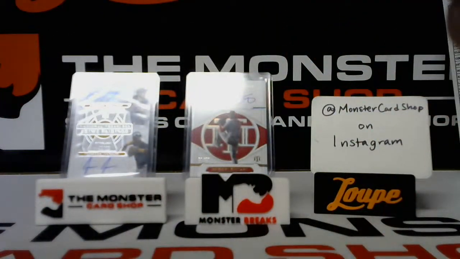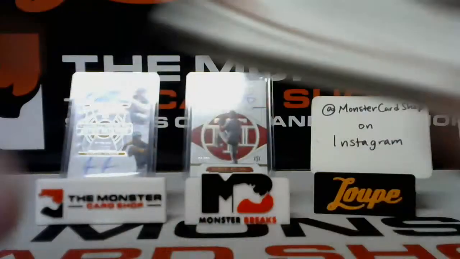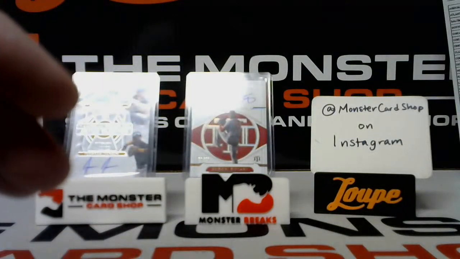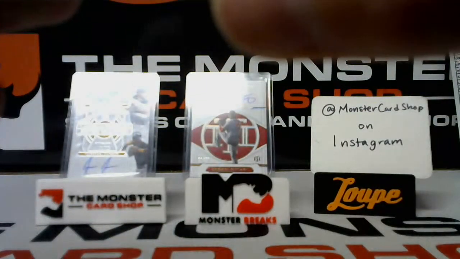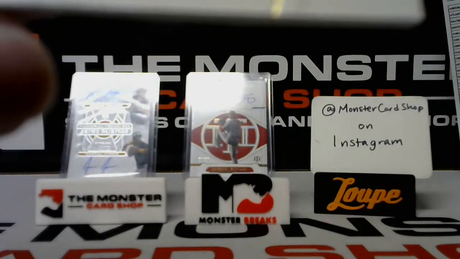Bobby Thompson, die cut. This one is off the charts. That's pretty sweet. Bobby Thompson. Very nice. 25 to 25 right there. Legendary materials. Miguel Cabrera. Nice hit, LaRue. Bat patch right there. Legendary jumbo materials. Bob Turley, 46 of 49. And the last booklet was a Cal Raleigh, 72 of 99. Rookie booklet. Very nice hit.